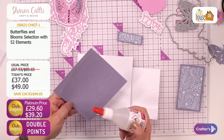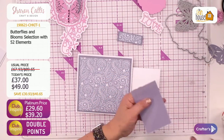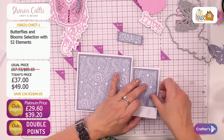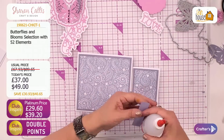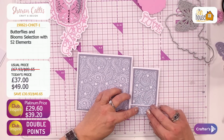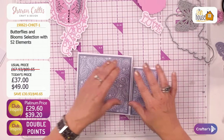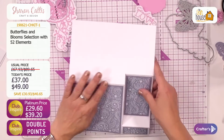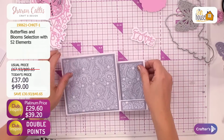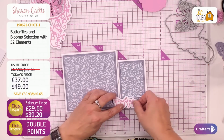Popping that on the front. Let's place that onto there. And then I'm going to pop my side stepper panel on there. Let's push that into there. And then I'm going to put one at the front as well. So I'm going to pop them down, and then I'm going to add my butterfly to the front. And I've also got one of the florals made up as well. So I'm just going to pop that there. I think that's all nice. Let me just lay that out for a second, Joe, while I make sure I've got it nice and stuck down. There we are. Perfect. I'm going to add my little sending love onto the bottom. There we go. Let's pop that going across there.